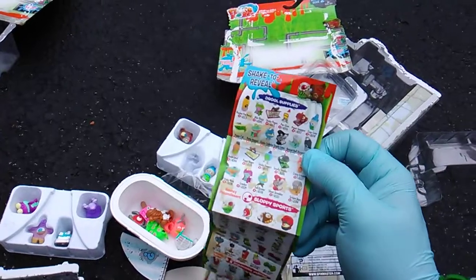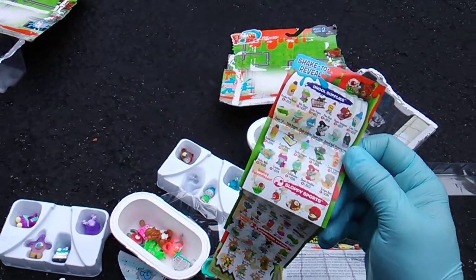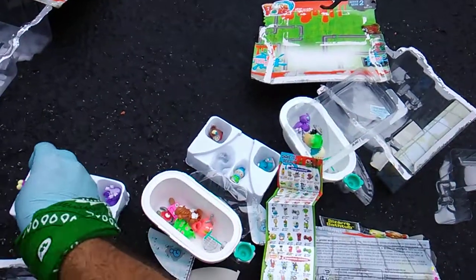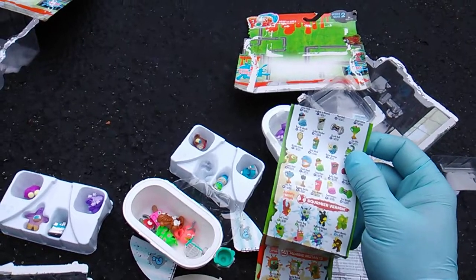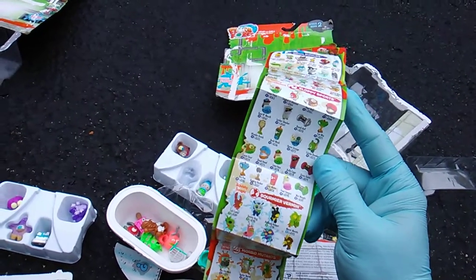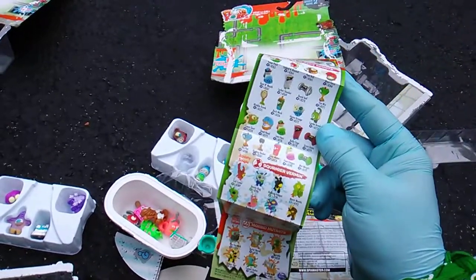The gray crayon is called Cray Cray — lame. The frog is called Croaker — he's supposed to have X's painted on his eyes instead of pupils, but they failed to print the X's on that guy. Sloppy sports: Locked and Bloated is the broken combination lock, Dumb Bell is the dumbbell — always thought that was a weird name — and Home Grunge is the baseball.